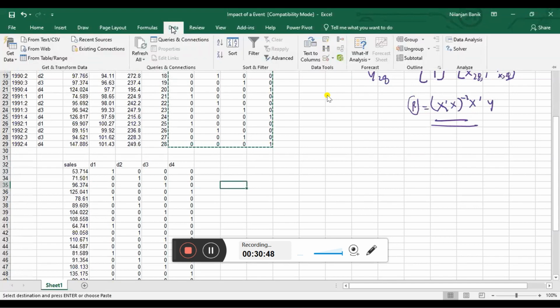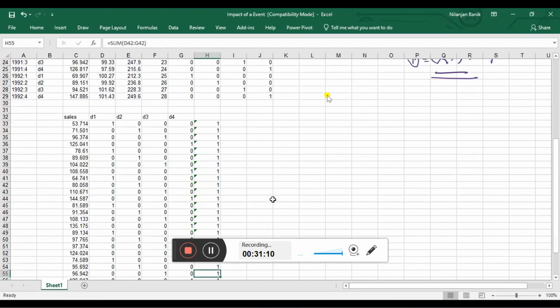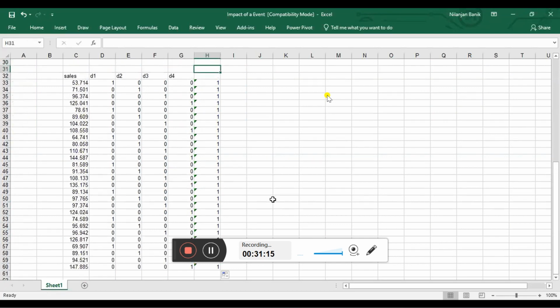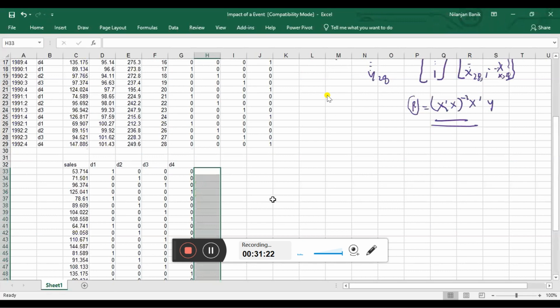Now, what I said is that if I'm using the intercept, I cannot use all 4 of them. If I add D1, D2, D3 and D4, as you can see, what I'm getting is a column of 1s, and this mimics my intercept. Therefore, I have to drop one of the variables. It doesn't depend on which quarterly dummy I drop, because the results are going to be similar.